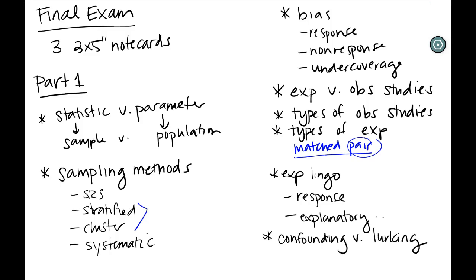And to me, this confounding versus lurking falls kind of into the observational study stuff. Even like the bias stuff, it's good, but I would probably more ask you a general short answer question. Here's something someone did. What's a potential problem? What's a potential confounding or lurking variable that they didn't consider? So both of these to me are going to become more critical thinking and less about the actual definitions. I just want to see that you guys have accomplished what I set out to do, which is I made you all cynics.